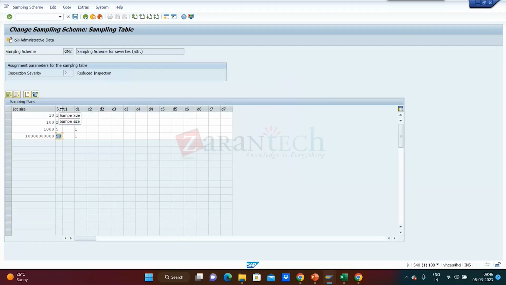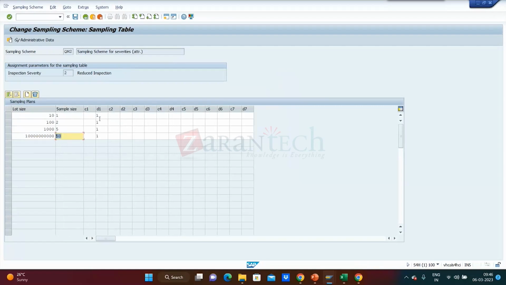That means during results recording, you will enter 50 times for that characteristic. And C1, D1: C1 is the acceptance number and D1 is the rejection number.